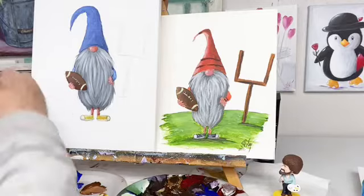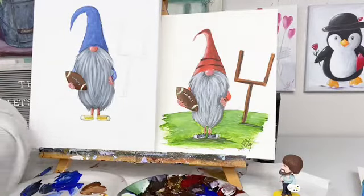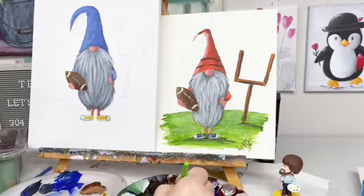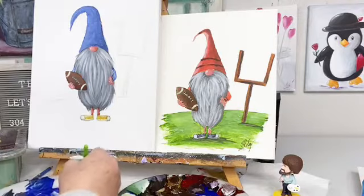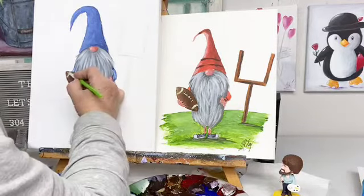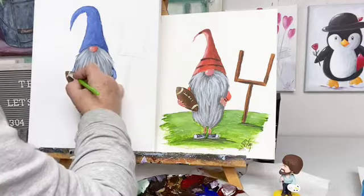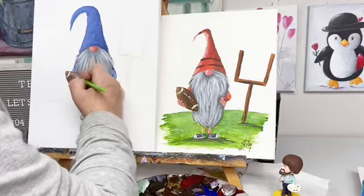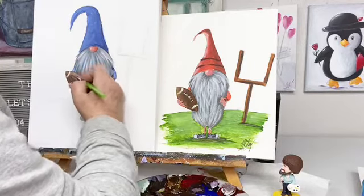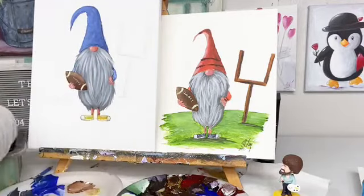And that ball, you can make it a little lighter at the top too. Acrylic dries just darker. It just does. That's one of the things that's so hard with acrylic, is getting it light enough. You think it's the color that you want it to be, you think it's light enough, and then 10 minutes or less, it's darker. So you just have to work with it a little bit.